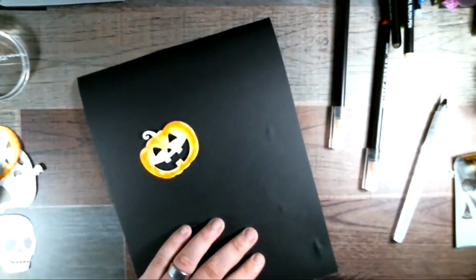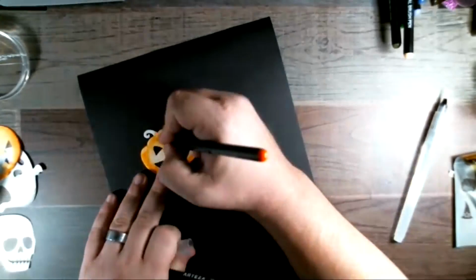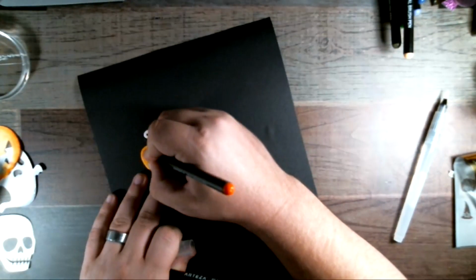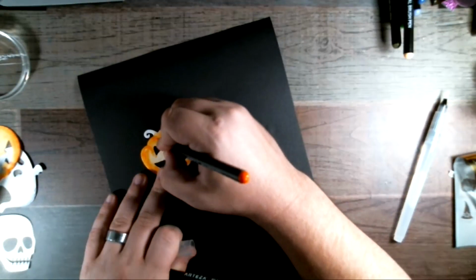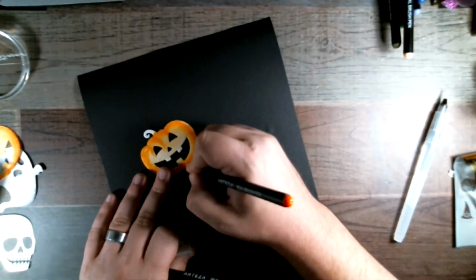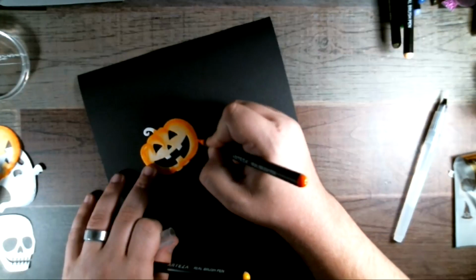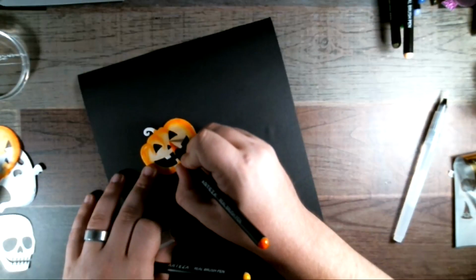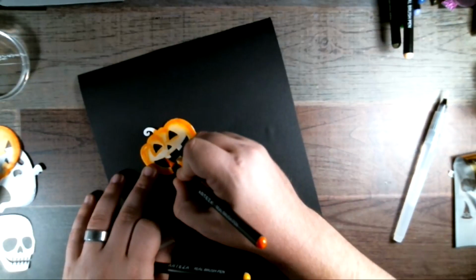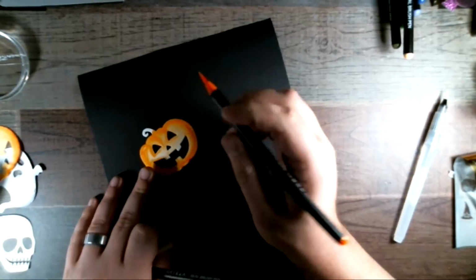It's probably really hard to see because the light is very bright. But now I'm going to go back in, and the other thing I love about the Artezas is that you can go back in while it's wet and bring in some more of that detail, and it will just kind of fade itself in there. And I'm just adding, again, a little bit more detail here.